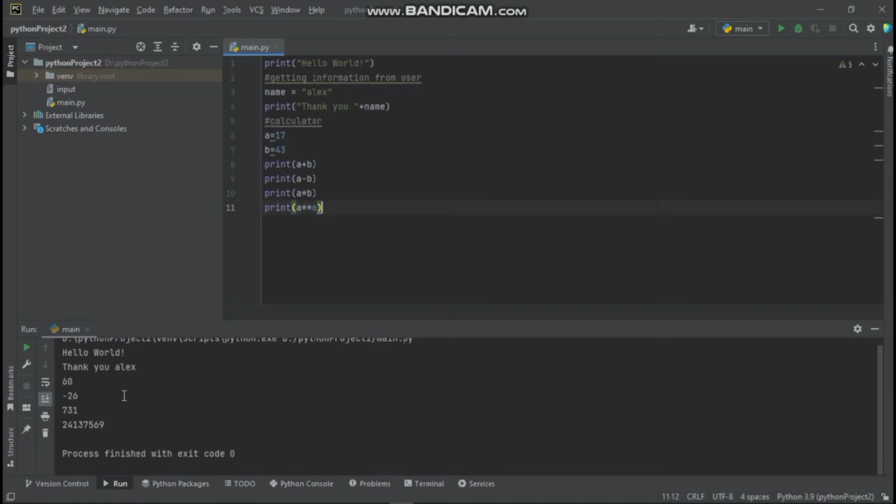So here you have your output, and now you can see Python calculating and doing sums for you, even addition, subtraction, multiplication, and even taking the power for you. Isn't it quite interesting?